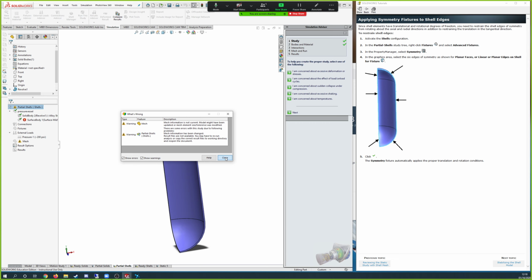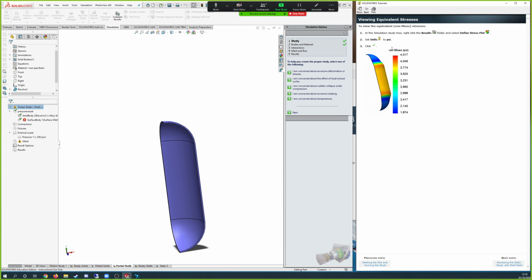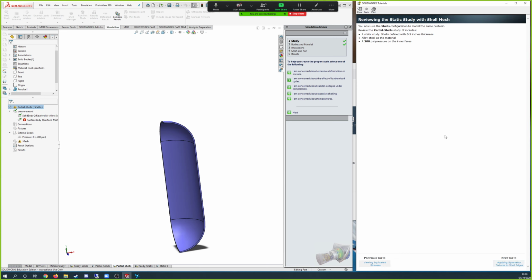Mesh information not current, model might have been updated or mesh element size tolerance is modified. Have I missed something, other than changing to PSI, because we're not going to use freedom units here. Oh, wait, did you change your measurements back to inches? No, I left it. Yeah, one sec.